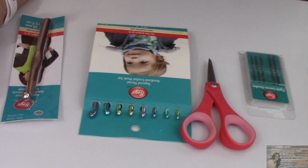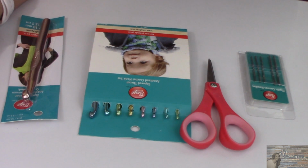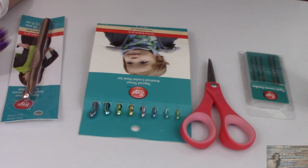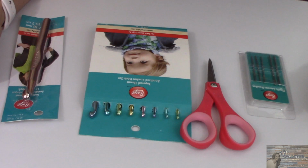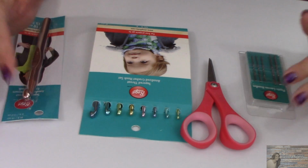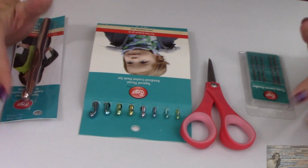But you know what? I'm up for the challenge, and if I'm challenging you to make a hat, then I'm gonna challenge myself to make this tutorial and see if I can show you an easy way to do this, because you know, it really is not that hard, I promise you.